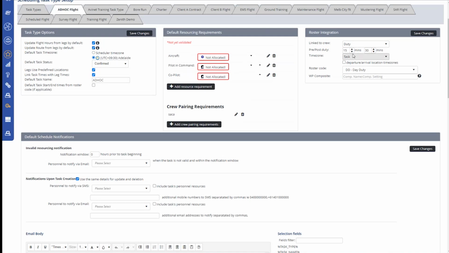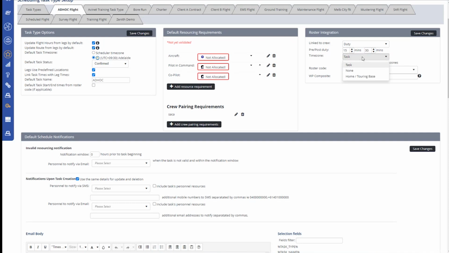Also, we've got this pre and post duty thing here. This is in reference to a requirement when you're calculating FTP, where it includes 15 minutes before a flight and 30 minutes after for setup and then clean up afterwards. You could predefine as many minutes as you want on either side. And what that's going to do is add that to the rostered time. Not so much the task time, but the rostered time, so the time that will actually jump into the timesheet.